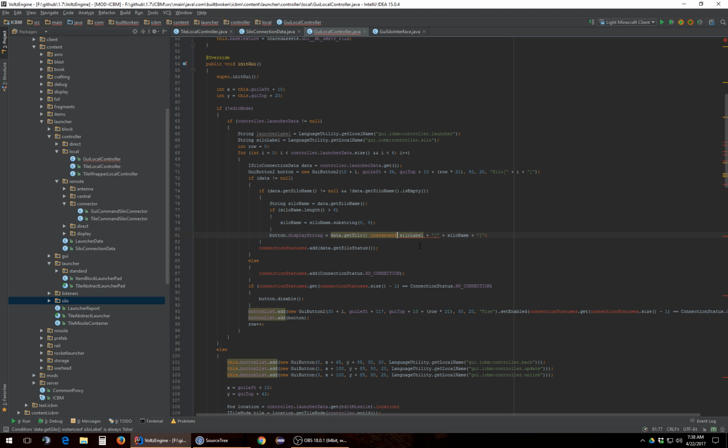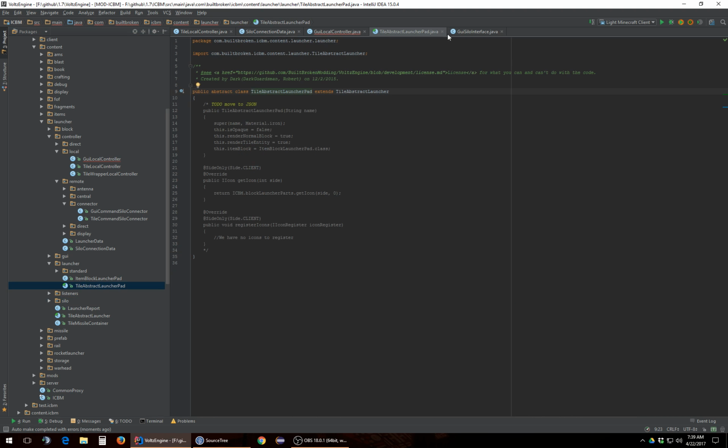So what we want to do is go with instance of tile abstract launch pad. And then we want to use launcher label. If not, we want to use the other thing. And we do it this way really quick, so this will fix itself. And this actually needs to be that. There we go. That'll change the front name and it's translated, so it should work. We'll come up with some kind of interface or something we put on here.